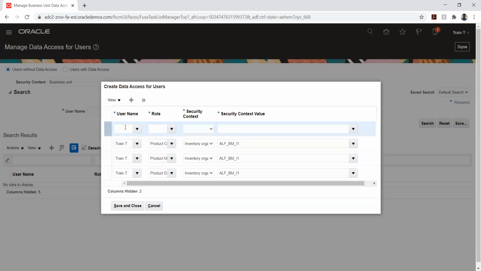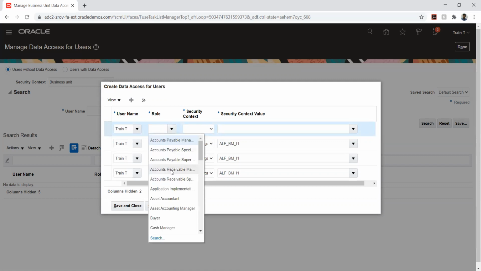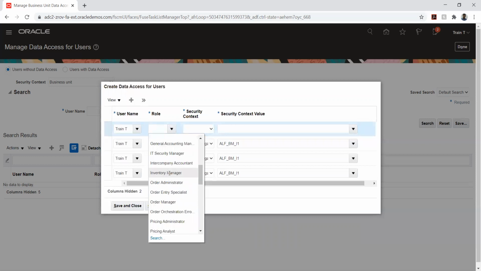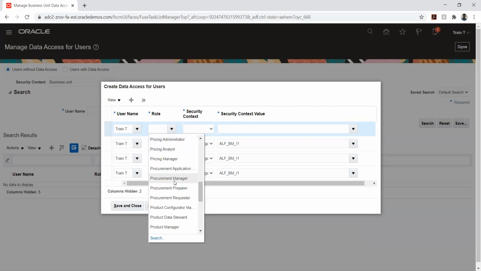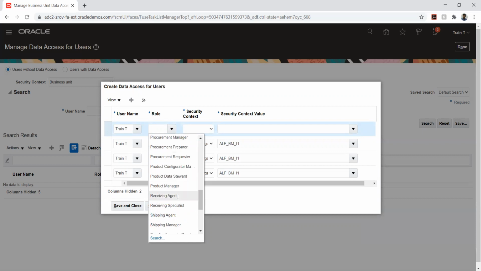Arun, what we have to get in the security context value is Tata underscore INV. Yeah, that is correct. We should get Tata underscore this one. Sometimes this program will run for a longer time, so we will not get it immediately. Earlier we had this program called LDAP, which will basically sync the user with the roles that we are attaching. But in this case it is taking a bit longer time. So for ease of doing it, I'm taking the inventory unit that I have created earlier.